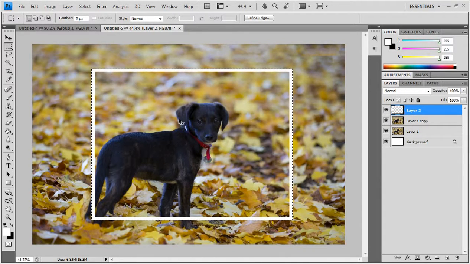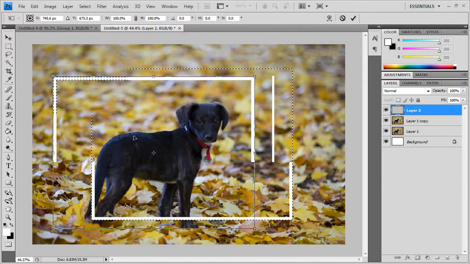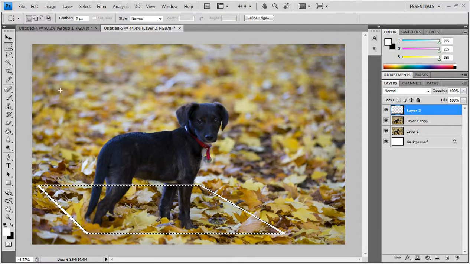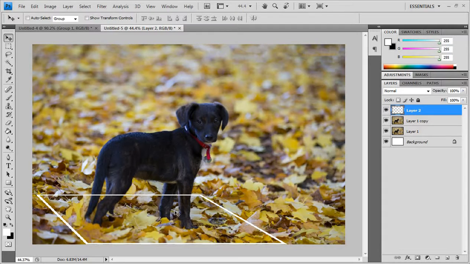And then once you have that, you're going to click Control T, and we're just going to resize this so that it fits well. I'm going to create like an offset sort of view, so I'm just going to simply click Control on the middle and Shift and move it over. And whenever you have it how you like it, simply click Enter, and you press Control D to deselect everything. Let's reposition this a bit.